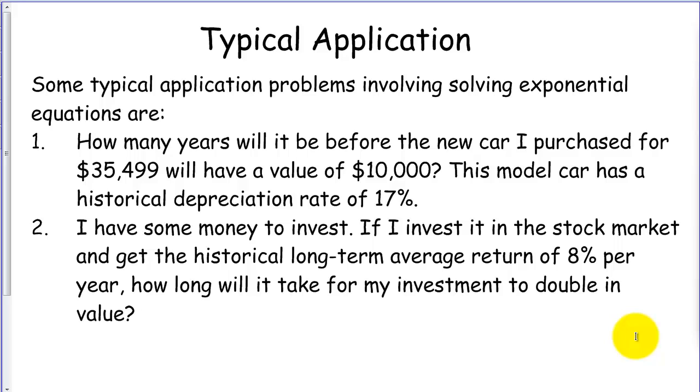So here, the first example, we purchased a car, and maybe we want to plan on trading it in or selling it when the value gets to a certain point, and we want to know how long that will be. So in a minute, we're going to work through this example where we purchased a car for $35,499, and we want to know how many years it's going to be until the value will decline to $10,000. And we've researched, and this car has a depreciation rate of 17%.